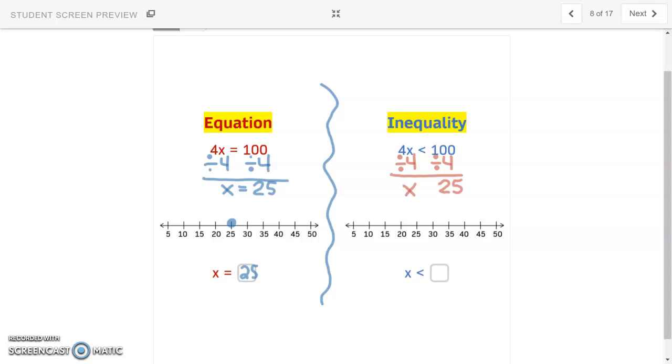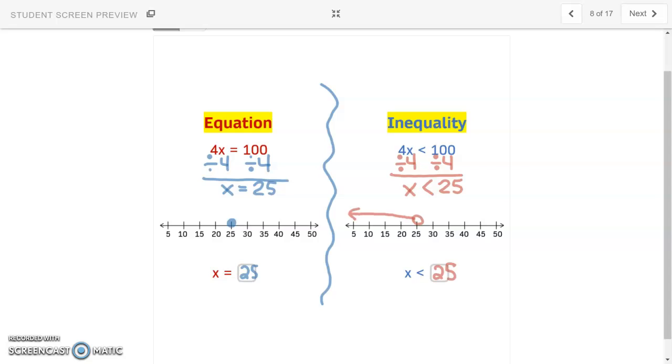But instead of putting an equal sign in between, you're going to put a less than symbol. So x is less than 25. So again, the way you solve these types of problems is exactly the same as an equation. However, when we go to graph it, we see it's a less than symbol without the equal to part. So we're going to do an open circle at 25. Symbols pointing to the left, so our arrow is going to go to the left as well.